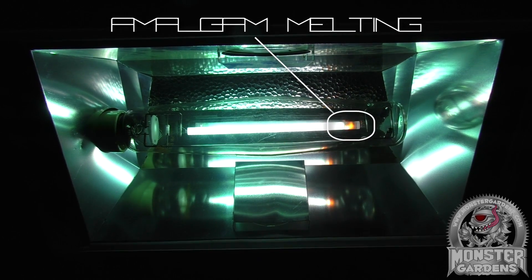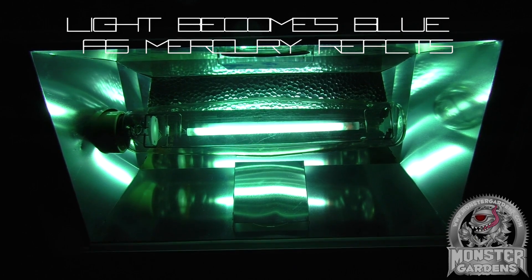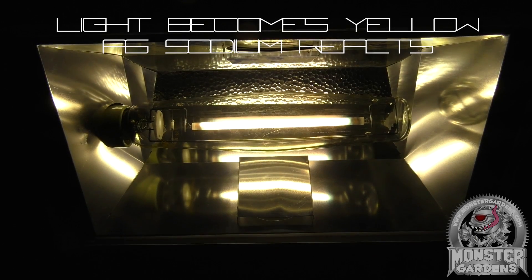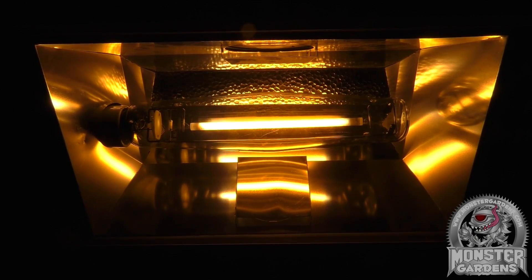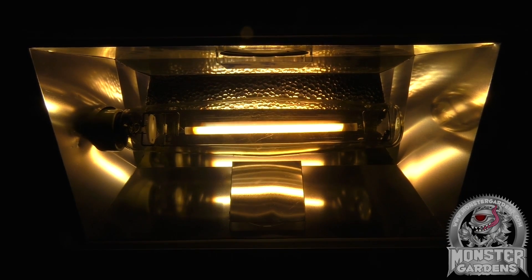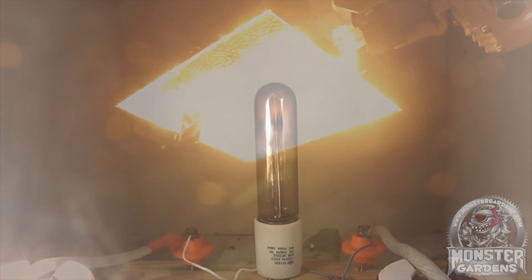During this phase the ballast gradually increases the current, allowing the chemical reaction within the tube to slowly intensify. The reaction inside the tube is being very carefully balanced by the electronic ballast in order to keep the amalgam in a liquid state. If the current is too high the amalgam begins to evaporate, which can damage the lifespan of the bulb and in worst case scenarios kill it completely. If the current is too low, the arc will simply extinguish. Keeping this balance allows lamps to run for around 20,000 hours — but that's 20,000 hours of continuous operation.